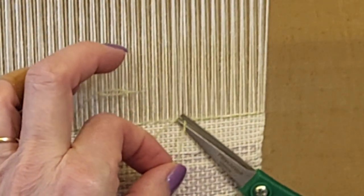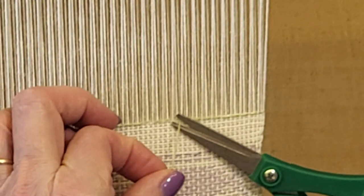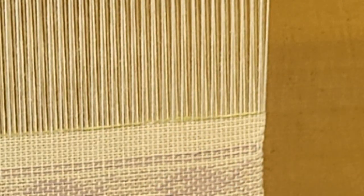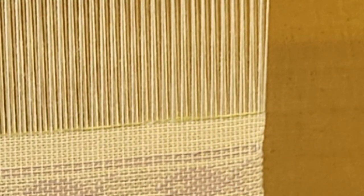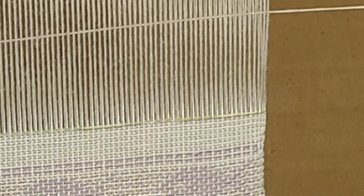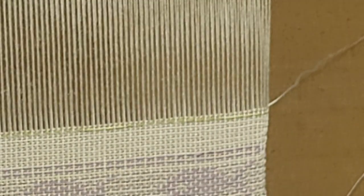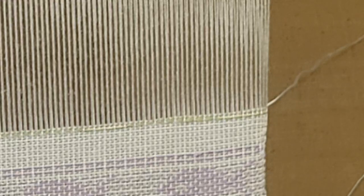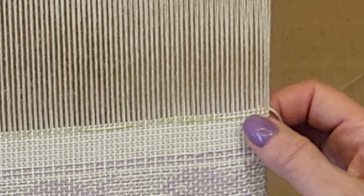Can go ahead and carefully clip those at this point. Be sure that you don't clip your warp thread, because that would be very bad. Right, so we're going to go ahead and put our next pick of tabby in. And you can see that that is virtually invisible. Once it's wet finished, you won't be able to see that there's a join there at all.